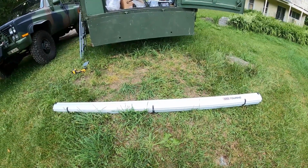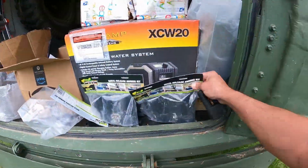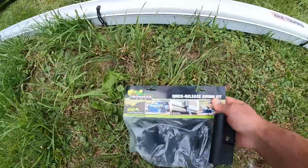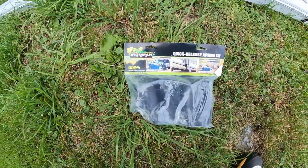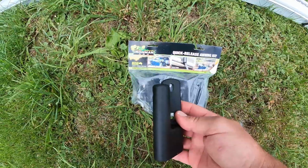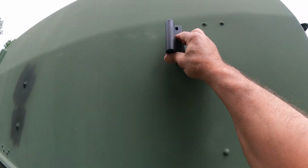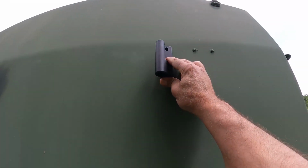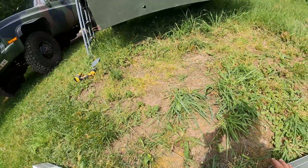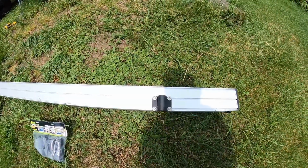So what I came up with, and it's a pretty cool option, are these Ironman quick release awning kits. And if you see here, it comes in a package. It has this particular mount, and this goes onto the side of the trailer, like this. And then the other side, I already put it on here, goes directly to the awning.